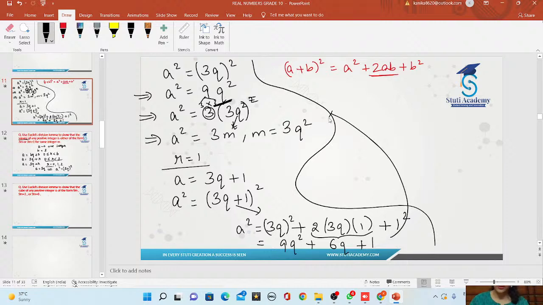Coming back to this one, we can combine this and write it as 3 times (3q square plus 2q). Please notice we have taken 3 common from here. Though q is also common, we could have taken that, but we haven't since it's not required, because we want to put this in the form of 3m plus 1. We're not bothered about that q. We just want 3 times of something. That something is this integer. And plus 1, I'm writing as it is. I've taken 3 common only from the first 2 terms. So this is 3m plus 1, where m is any integer.